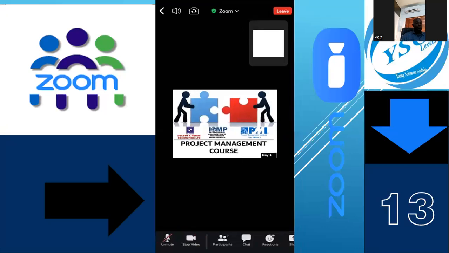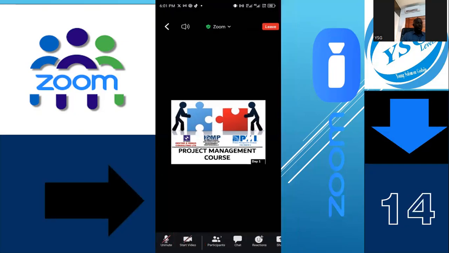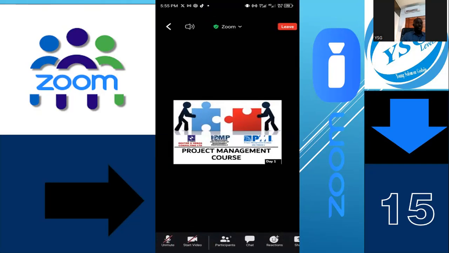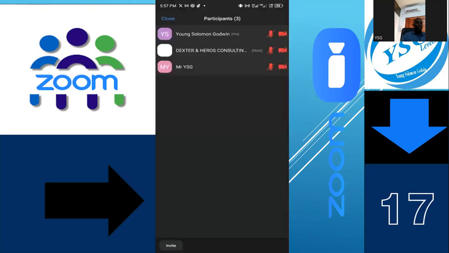Then, of course, like I rightly mentioned, when you put your camera on, this is how it looks. Then you're seeing this white bar up here. So this will be showing my face. Whenever you put your camera on, it will show your face on the screen and everyone will see it. Then, when you stop your camera video, that particular video or setting that was here will disappear. So that's how you have it. Let's make progress.